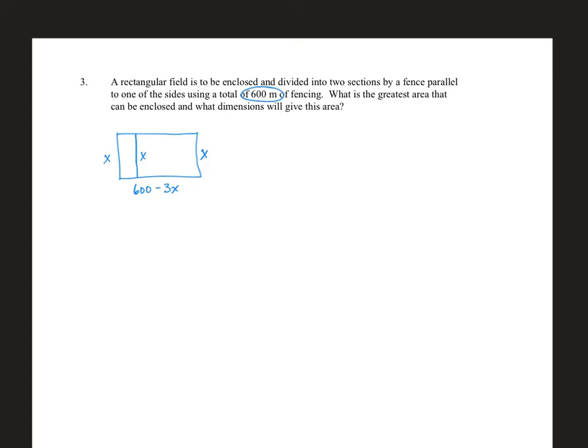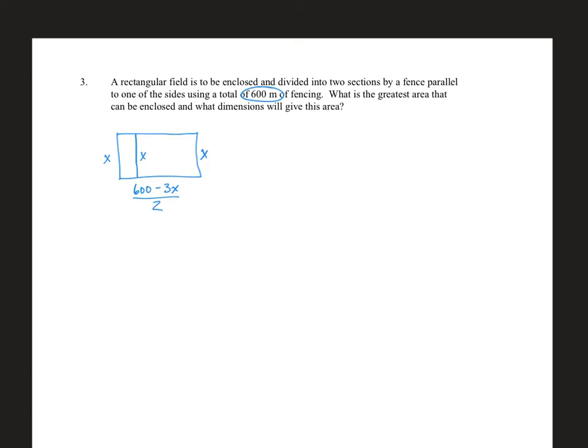Now, the issue becomes that's the amount of fencing that's left over for the 2 red sides. And so for me to get just the bottom dimension then, I would need to make sure that I divided that up by 2 to cut it into 2 equal parts. So for me to be able to work my way through, I have the total, subtract what we've used up, divide it among the remaining sides.